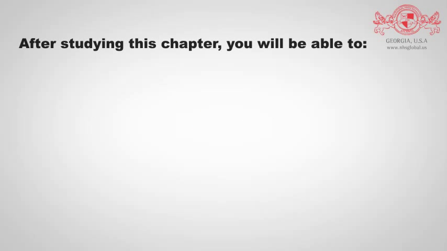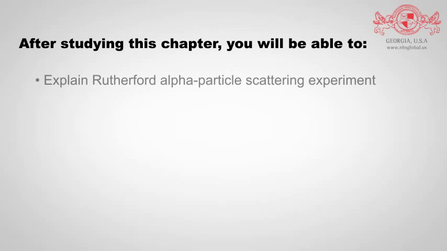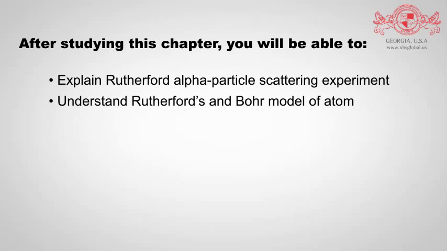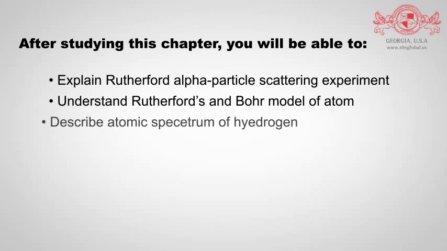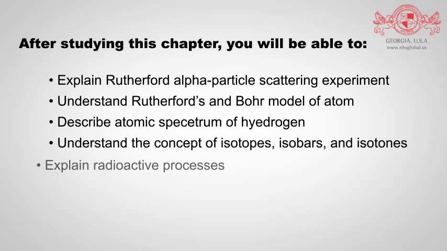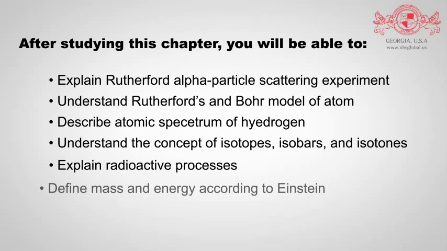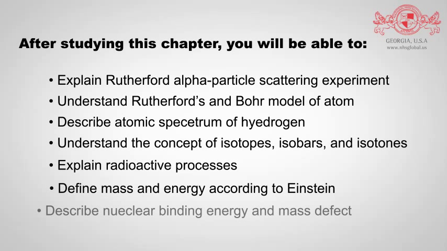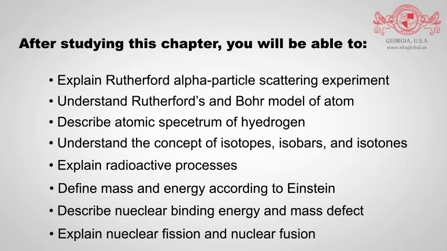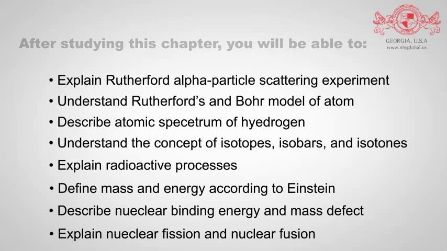After studying this chapter, you will be able to explain Rutherford alpha particle scattering experiment, understand Rutherford's and Bohr's model of atom, describe atomic spectrum of hydrogen, understand the concept of isotopes, isobars and isotones, explain radioactive processes, define mass and energy according to Einstein, describe nuclear binding energy and mass defect, explain nuclear fission and nuclear fusion.